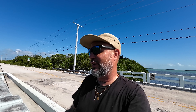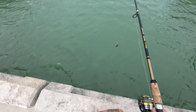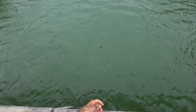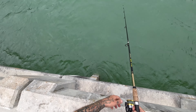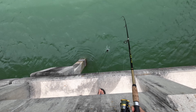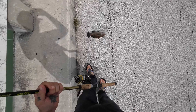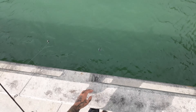We're going to load up on some shrimp, get a small hook, no weight, and just throw it out. If we come up with a nice mangrove we'll use that, but we're after grunts. I see a pile of them right there — small stuff. You'd think in this current there'd be bigger fish hanging out, but apparently not. They all seem to be around this pillar. Let's put on more weight. I got a little black grouper — that's pretty cool.